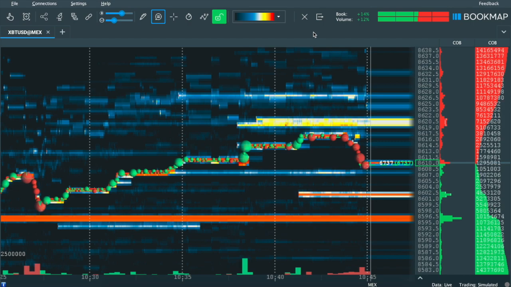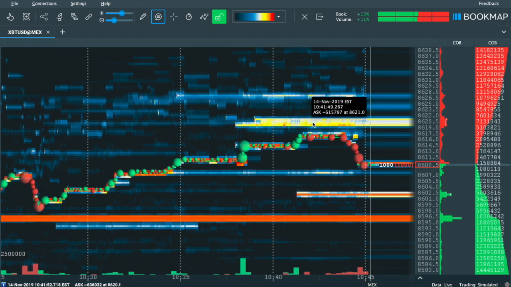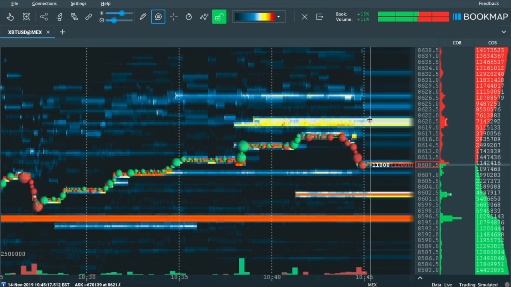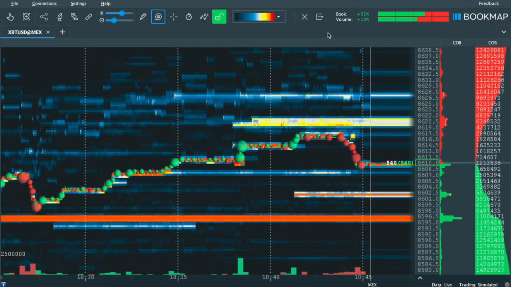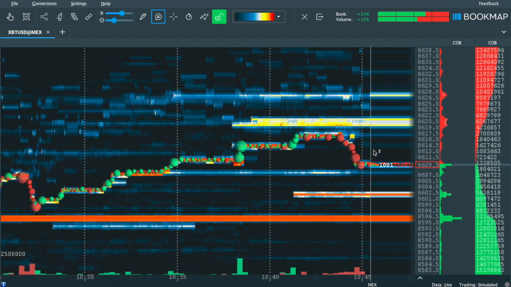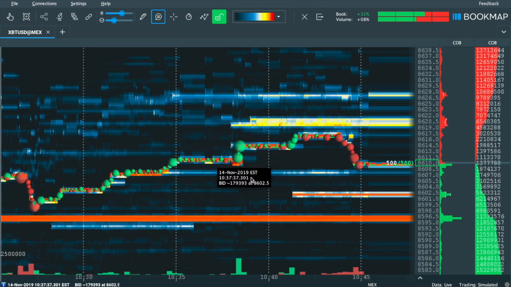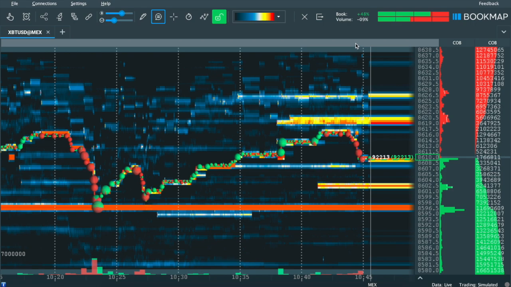So currently, we would have been in profit for a short, not by a lot though. As you can see here, these offers do remain, so these offers are around the same in volume. They haven't really changed much. And price is stalling. We could look at the micro to see if price in the short term would rise or would fall. But like I'd said, let's just look at the more zoomed out big picture approach.